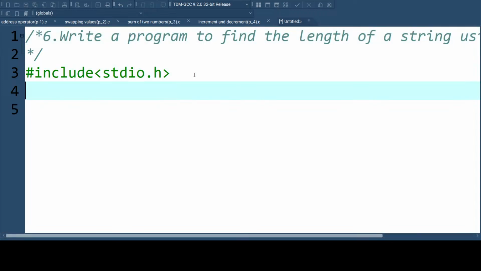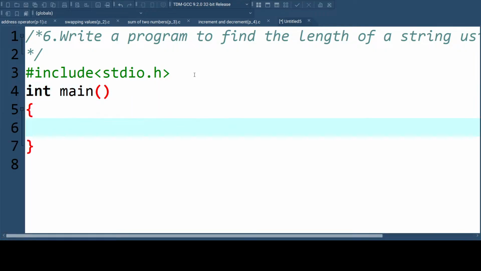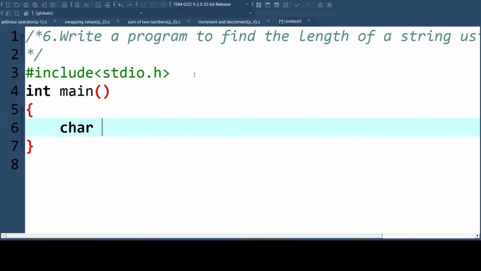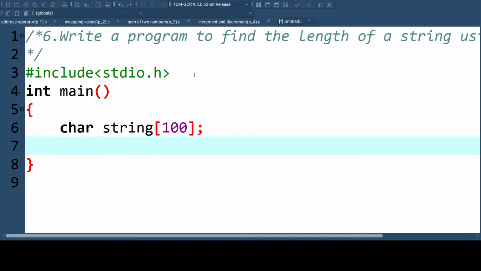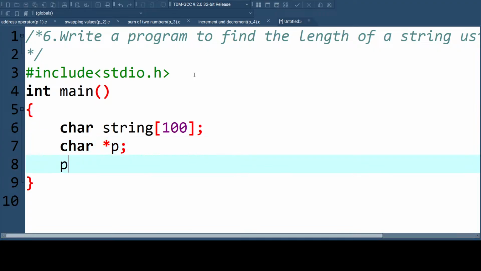Okay, now header file first, then main function, then what we need here, we need a string. So char string[100], then we need a pointer. Since it's a string, we need a pointer to character p. Okay, so first let's store the address of the string. Address is stored.